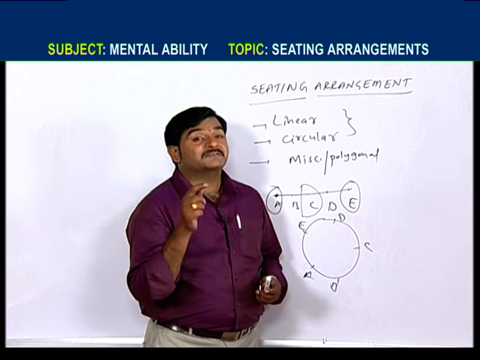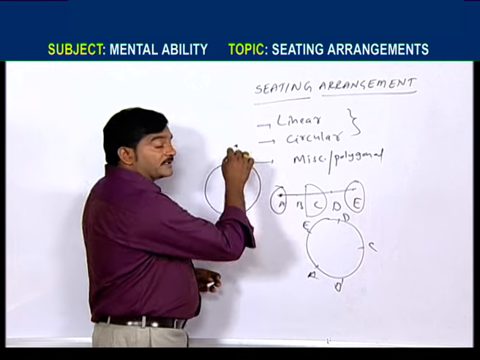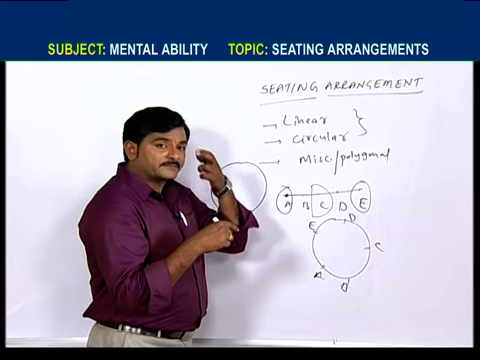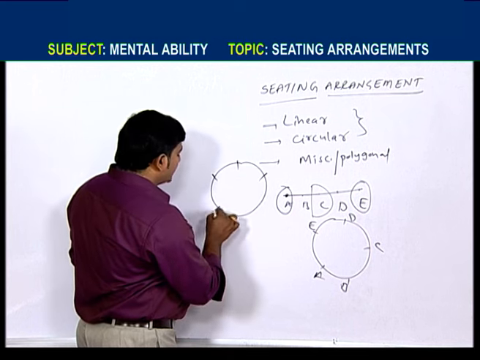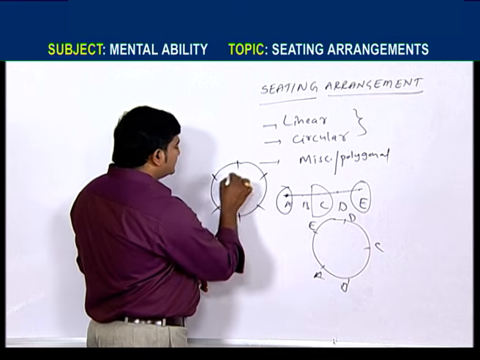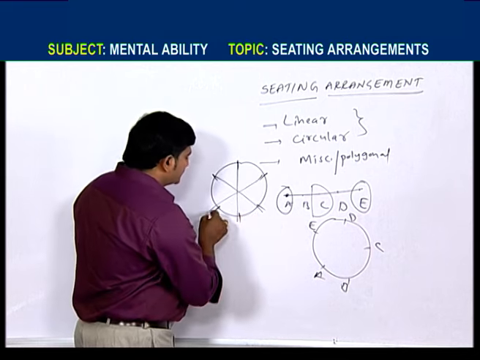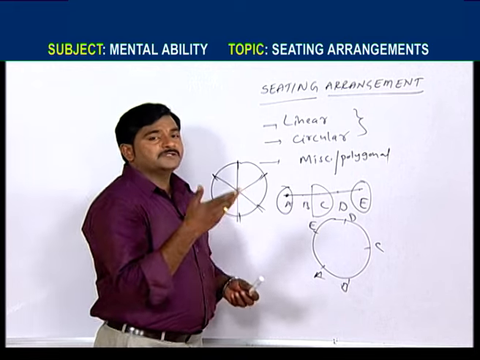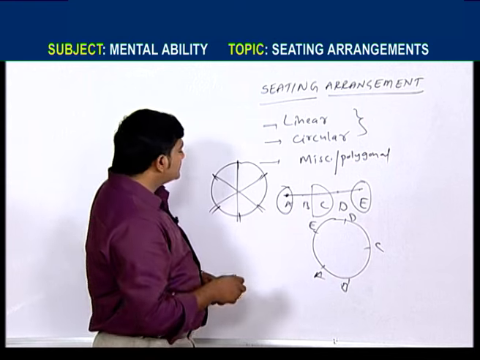See, if it is a case of 6 in circular, I need to say one more thing here. 8 means I told you like the directions concept. If 6 is there, for our convenience simply we can draw in this way, so that we can exactly take who is opposite to each other. Sometimes they will ask who is opposite to P, or who is opposite to S, or who is opposite to Z. Sometimes you will see it like this only.